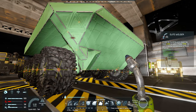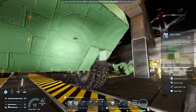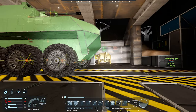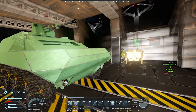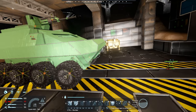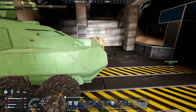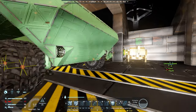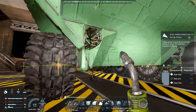So I think for the bottom right here, we're actually going to do a cheeky little spotlight. We're just going to stick one right there. Or not a spotlight, but I mean, it is a spotlight, but it's going to be floodlights, so they're going to be really low to the ground. We're also going to have some more up in this general area right here. So we'll have two lights down there, two lights up there. Maybe we'll have some up top as well. Maybe one on the gun. I don't know. But we'll have those lights right there, and they should be able to illuminate stuff. That's what lights are for. But anyways, yeah.